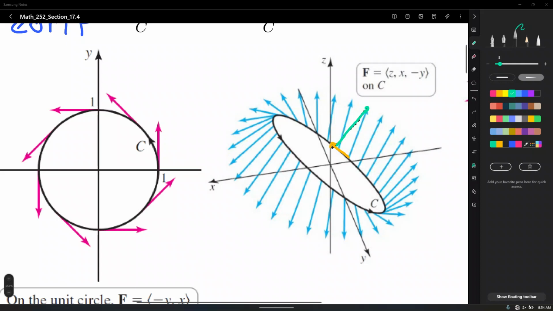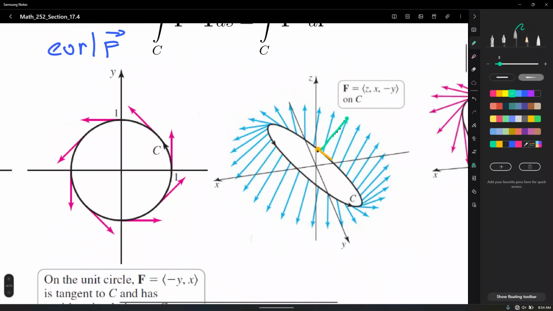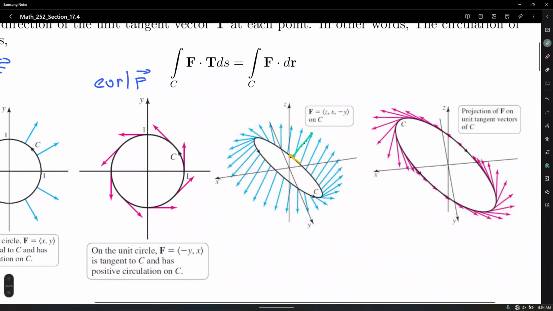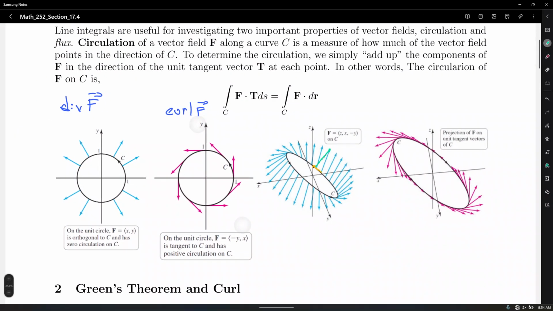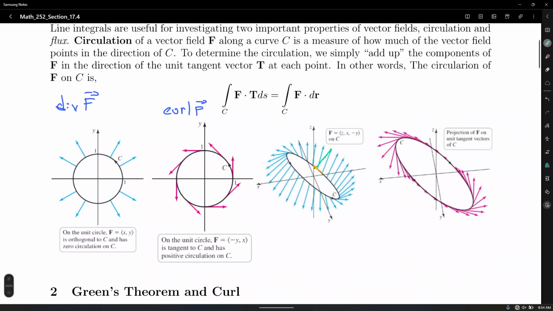Going back to the previous two pictures, the very simple cases, the bottom line here is that all these vectors have two components, two projections. These vectors project some magnitude in the direction of motion or circulation, and some other magnitude in the direction of expansion or compression, right? So that's what we want.